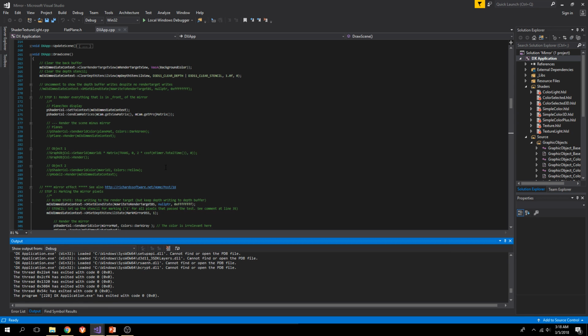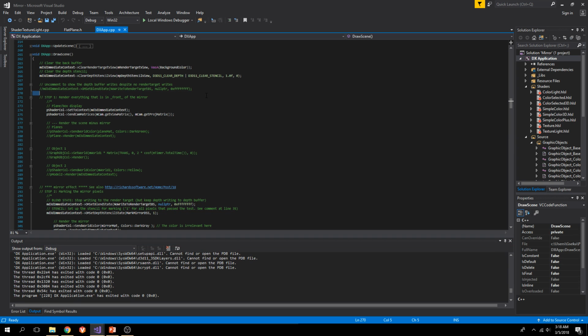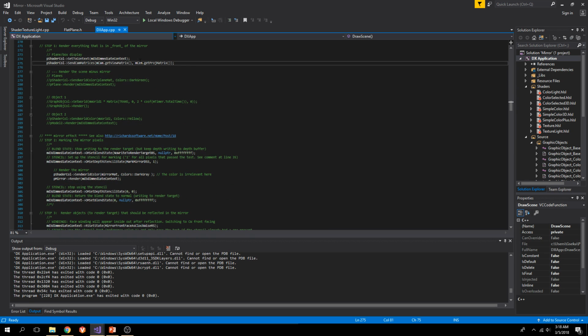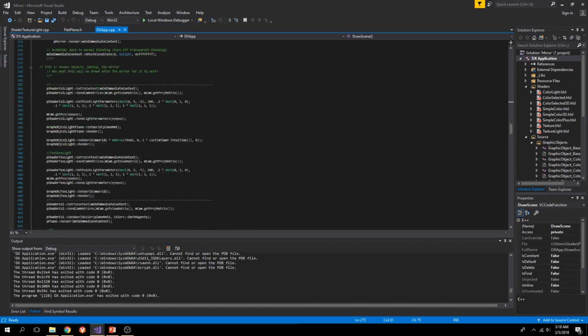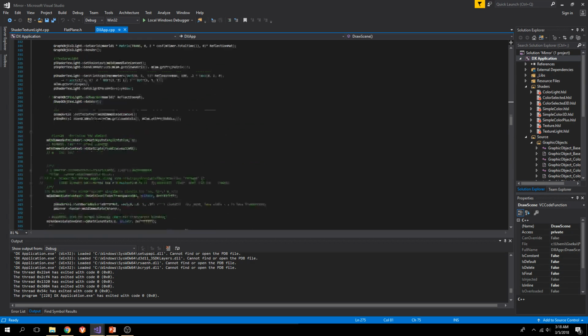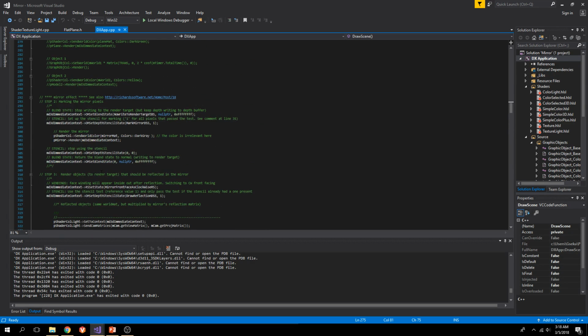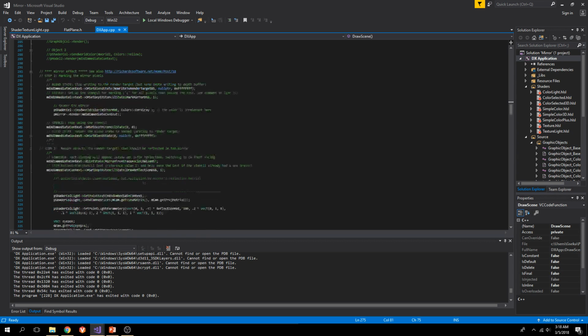In order to get around that, I had to play with the draw order. I'm not sure if this is the best way to do it, since I more or less completely ignored using step 1, and everything I'm doing in step 1 I'm instead doing inside of step 5. Essentially I'm drawing the mirror first.